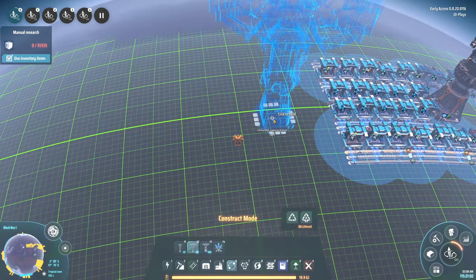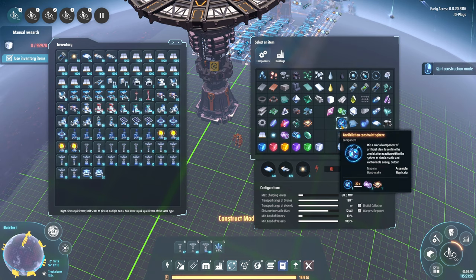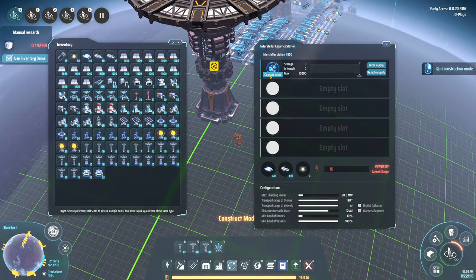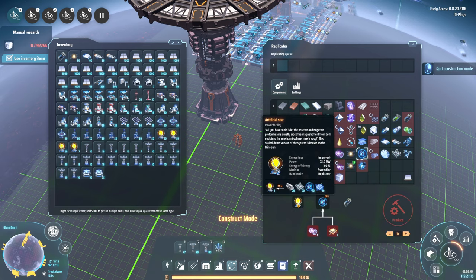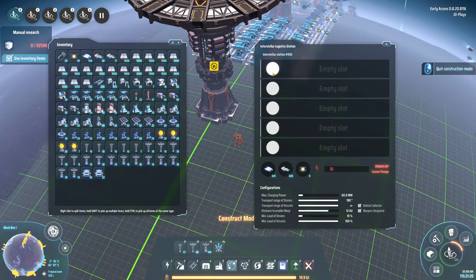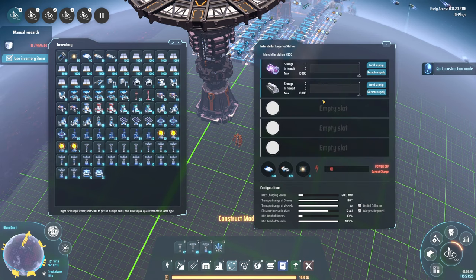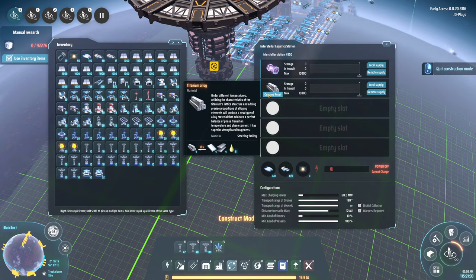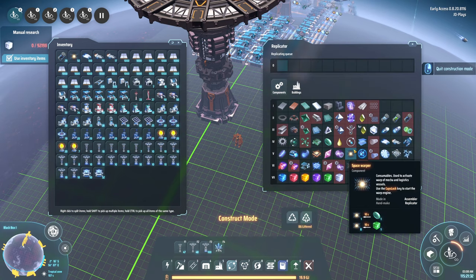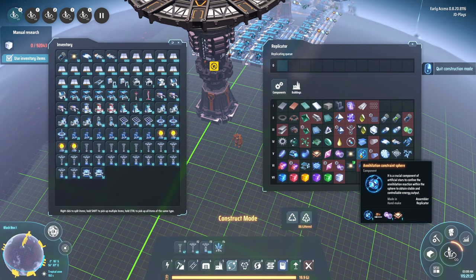So we're going to obviously start right here on the equator with the annihilation constraint spheres, which sort of do need to go on the network. The constraint spheres do get used to make artificial suns, so we sort of need to put them in the network. But we're going to start off with importing particle containers and processors, because we need both of those. Yes, because you need to have a particle container and then make it smart to have it contain antimatter.